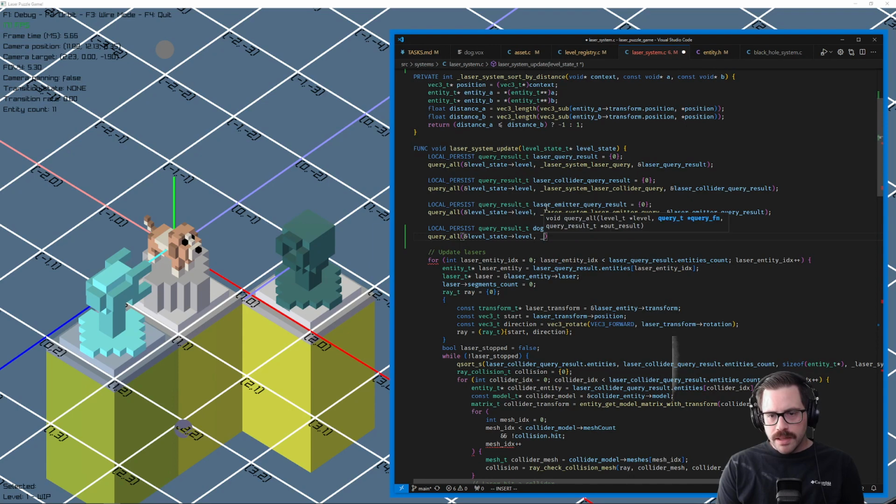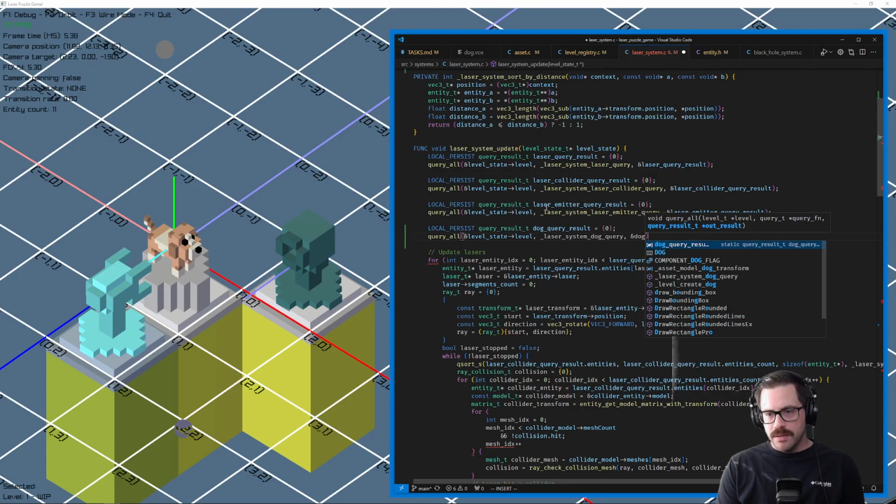The level, the laser system dog query, and we're going to store that in the dog query result.